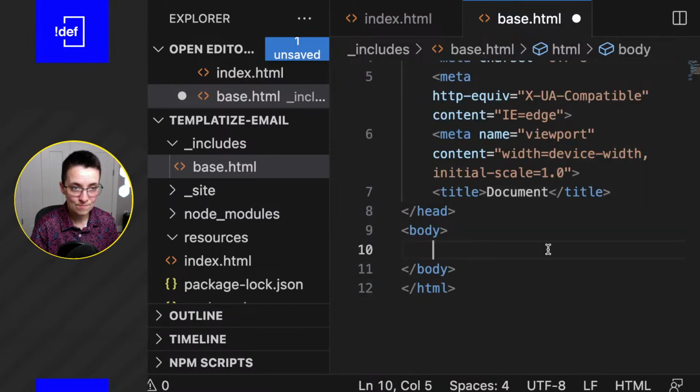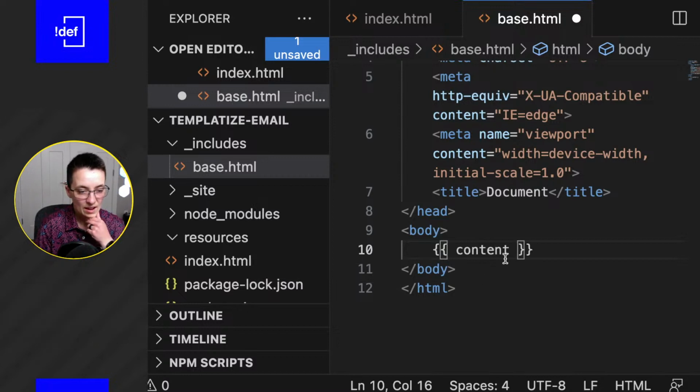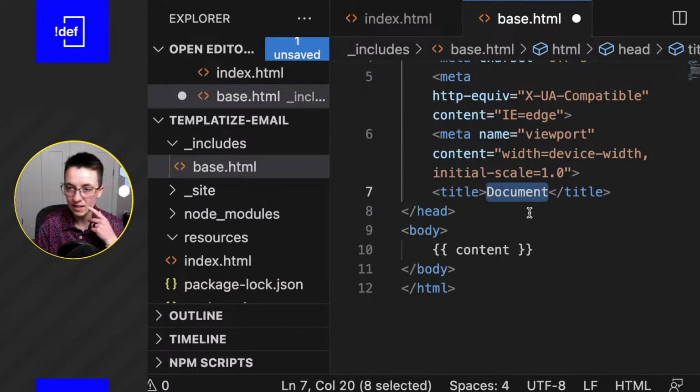And yeah, I think the only thing left to do is we just need to put in curly braces here, content, and then up here in the title, like this is your meta title, right? This is how you change the tab name of the web page that you're on your site.